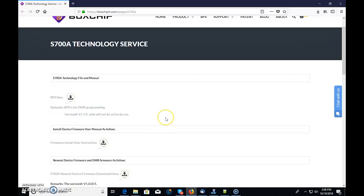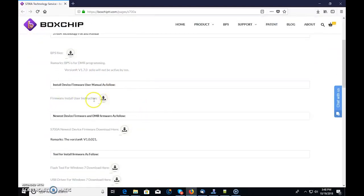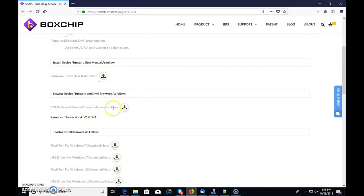I started this at 1.2, then I tried 1.3, 1.4. They kept sending different versions. Finally, after a few fixes and a few comments, they got one that resembles a working programming software. Now, there may be additions after that, but at the time, you're looking at 1.7. And then there are instructions here, and I'll try to walk you through this more easily. It's pretty easy on here, but your firmware, the newest device firmware.